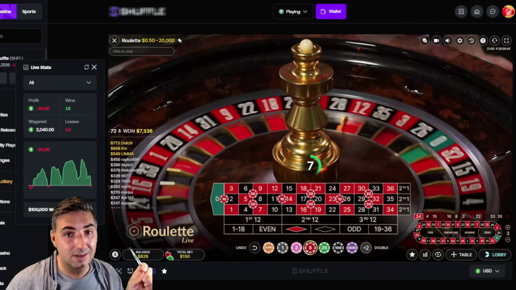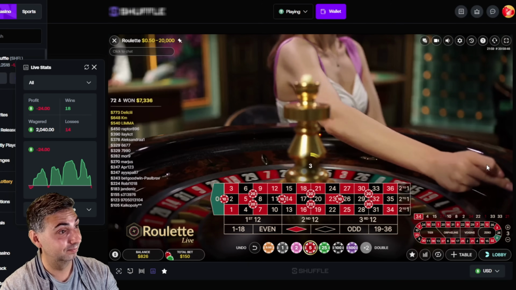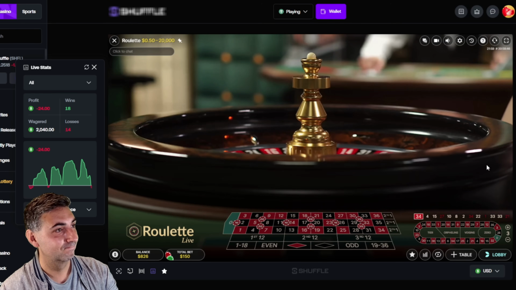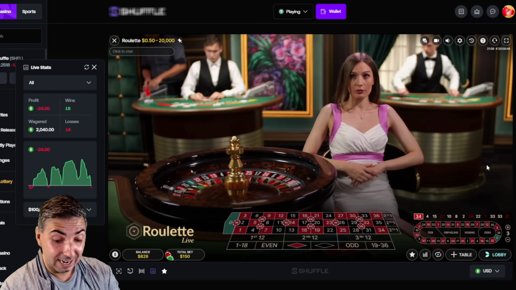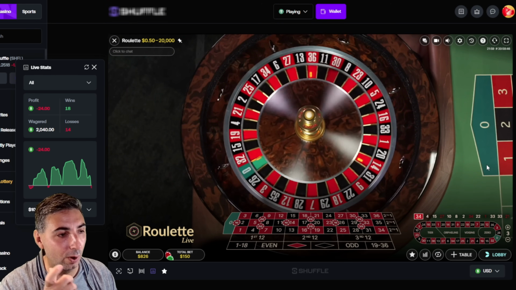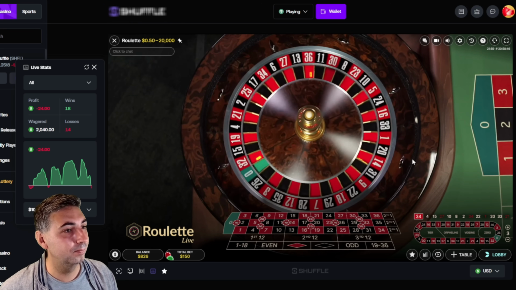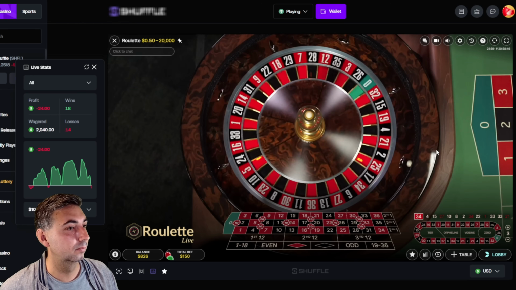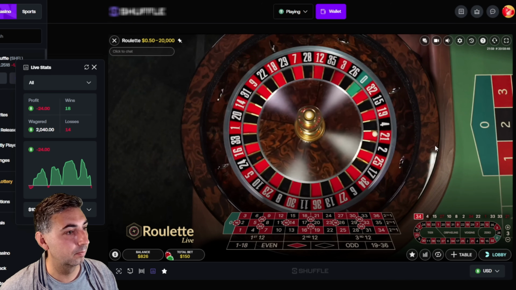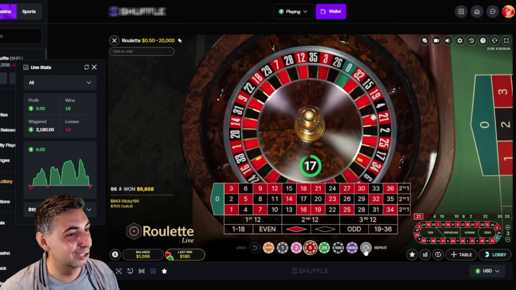32 spins. Big bets on the table. And we need a jackpot number, guys. I had a feeling that this was going to happen, because of the aggressiveness of when you need to reset. I had a feeling that this could happen. $21's okay. $6 in profit. Let's just repeat the bet.